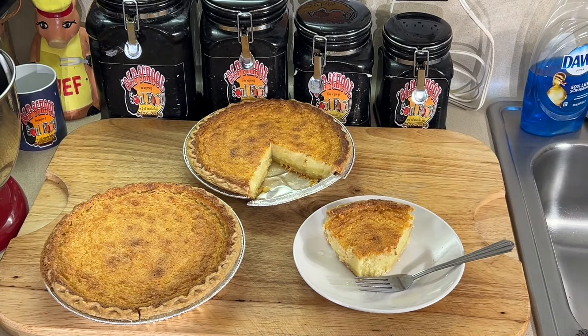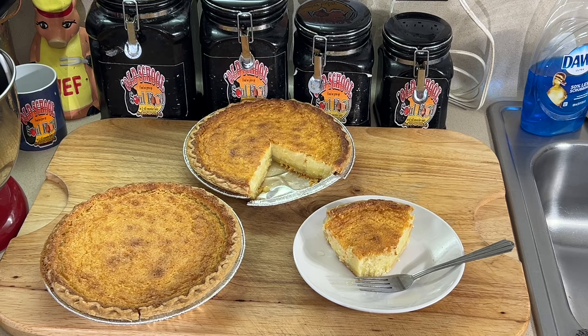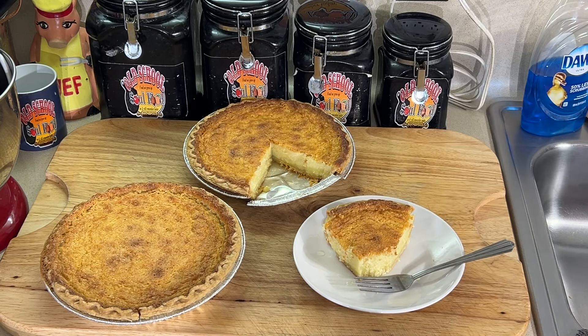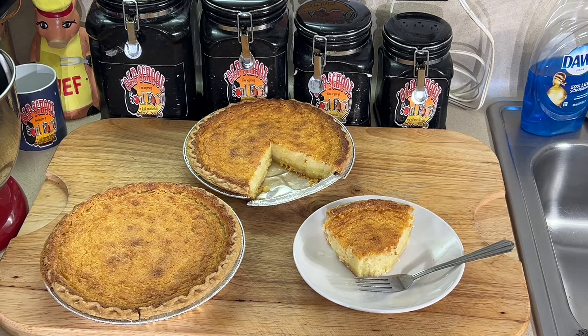I guess because I don't cream the butter and sugar — so she says this is the old recipe she used to have. My neighbor, hey, you watching this video? This is the one she's going to take to church, and I'm going to finish this one off personally. I could eat this whole pie, but I got to have dinner first. This is going to be my new and improved buttermilk pie. It didn't separate, it took a little bit longer than mine, but it filled all the way up. Thought I overfilled it, but I didn't — it just sits right there. I love it.